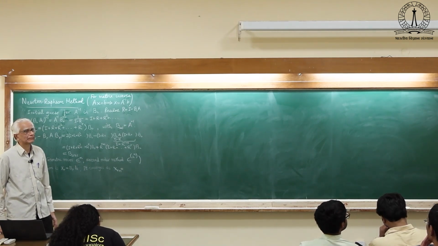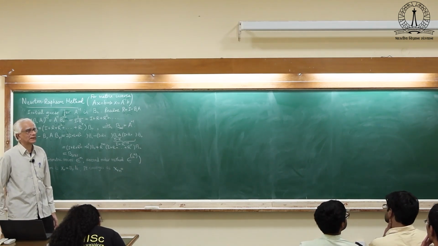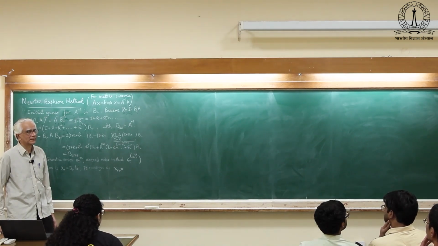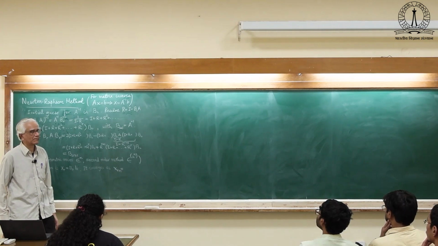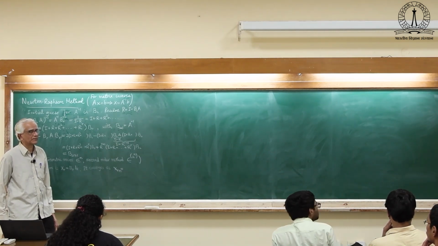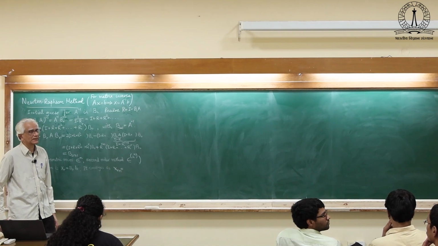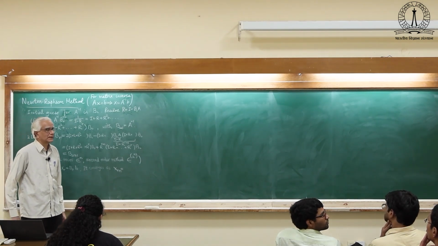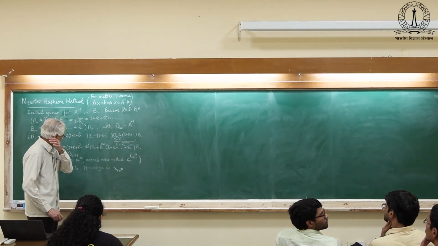Using Newton-Raphson and finding B_r with sufficiently high iteration, we get A inverse. When we use the Newton-Raphson method for a matrix, we get A inverse. Why can't we directly multiply that with b to get x? Again, why do we involve an iterative process for x?